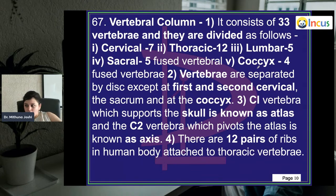The vertebrae above, which are not fused, are separated by disc, except the first and the second cervical and the sacrum and the coccyx. You know, the sacrum and the coccyx, they're fused vertebrae. And the first and the second have a pivot joint there, so there's no disc there. From below that, you have disc separating two vertebrae. It acts like a shock absorber between the two vertebrae. Imagine if you're rubbing a stone against a stone. That's not a comfortable feeling, right? So this is the movement, and the disc acts like a shock absorber, giving nutrition. All this is done by the disc.